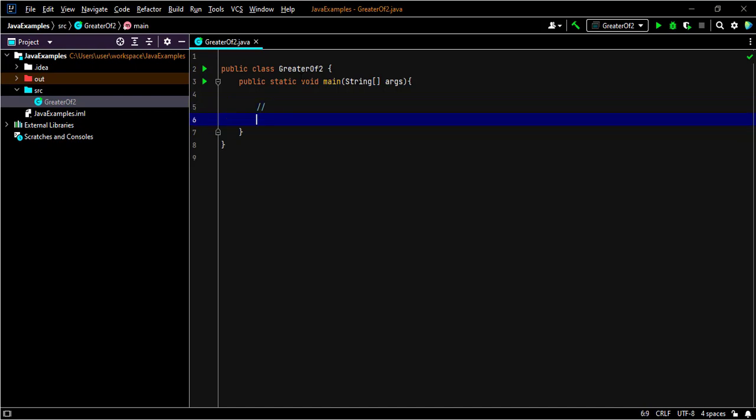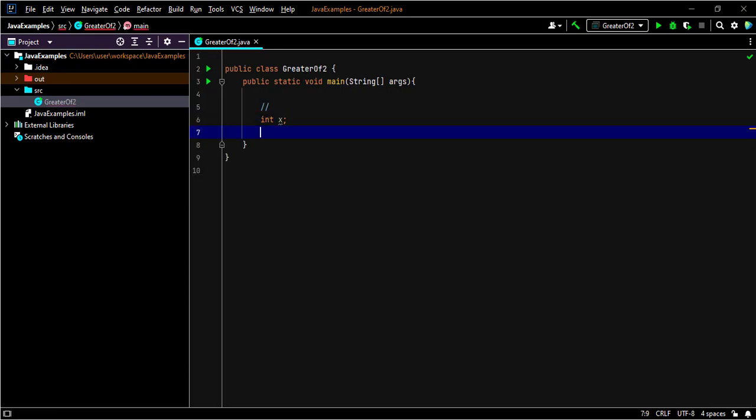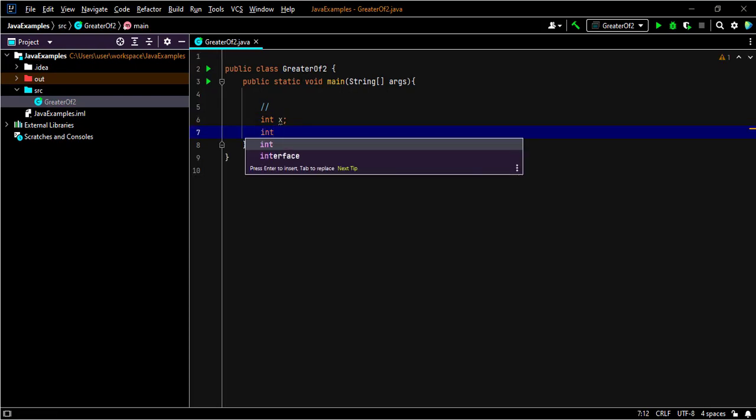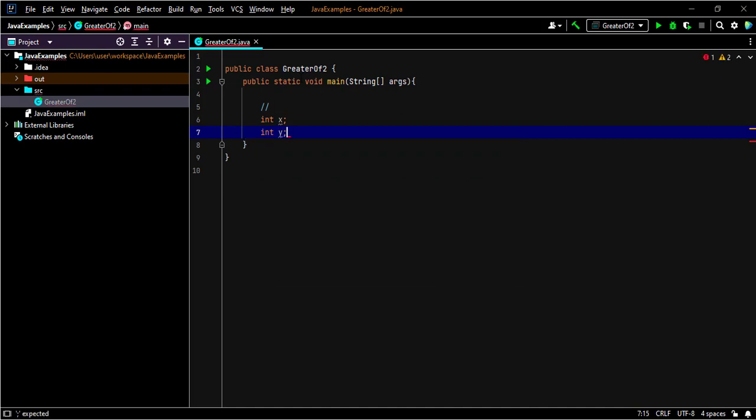Let's declare some variables to hold our numbers. We will create a scanner object to scan input from the user.